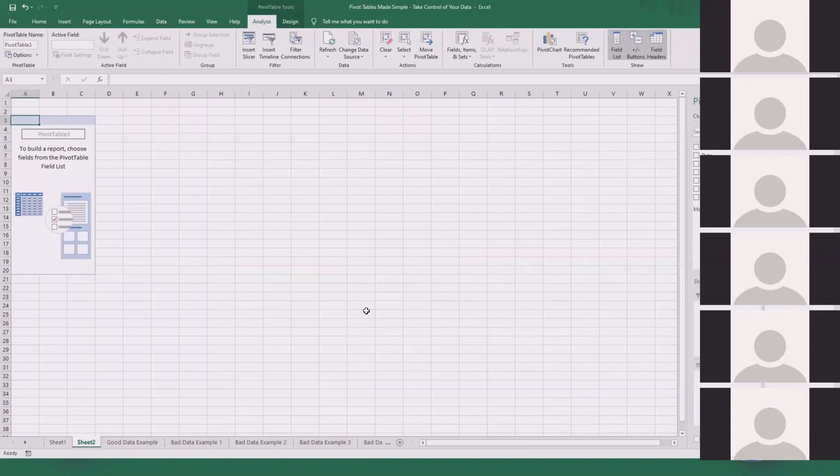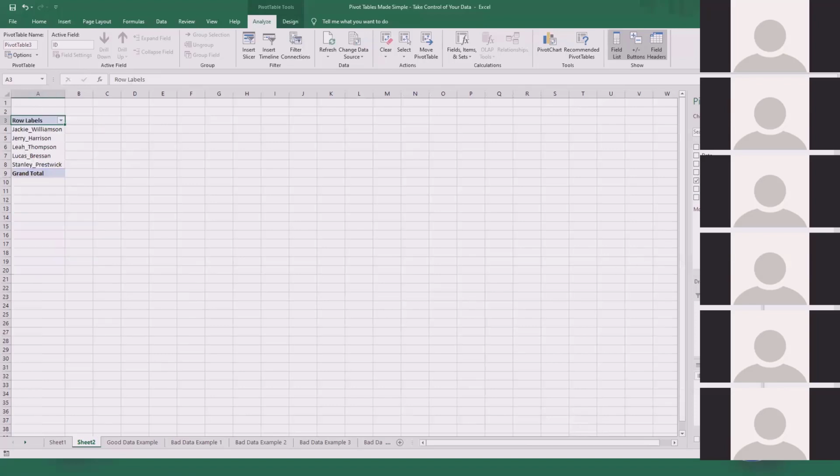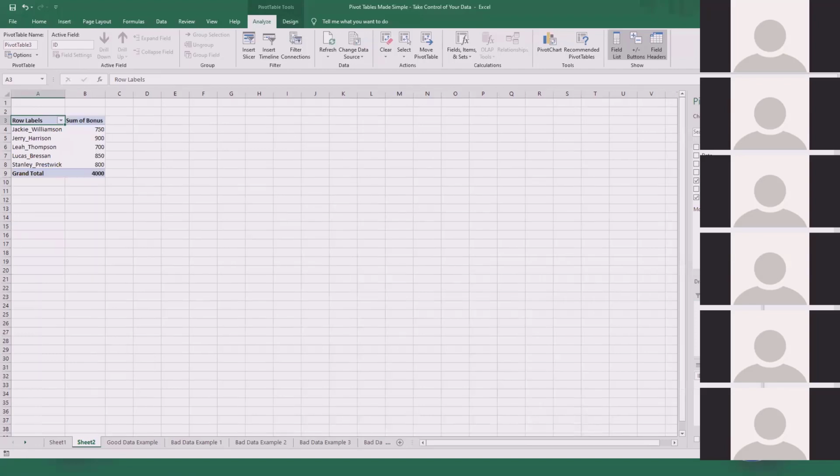So to create a comparison for 2018 versus 2019, you do need to have the data in there, as I was mentioning, right? So I did mock up that data for you. When we first started out, we started out by grabbing the ID, throwing it into the rows, and we put in the amount of bonus dollars, throwing that into the values. That gives us the ID, so how many bonus dollars each person gets.